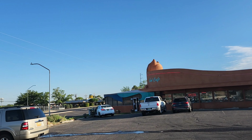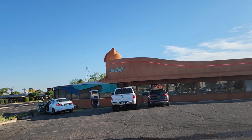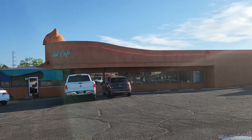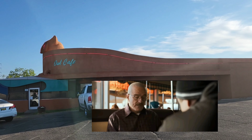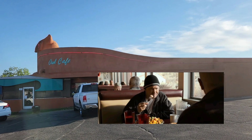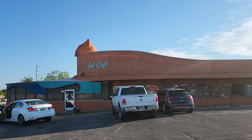Here we are at the first location, a place called Al Cafe. Now this was used as a flashback in the movie. If you can imagine Jesse's big old RV out front here. And it's where Jesse and Walter, back in the day, Walter's sitting there and he's coughing his head off. And Jesse's being a big shot, paying the waiters out of his big wad of cash. But I have been here before, many years ago, so I knew where I was going here.